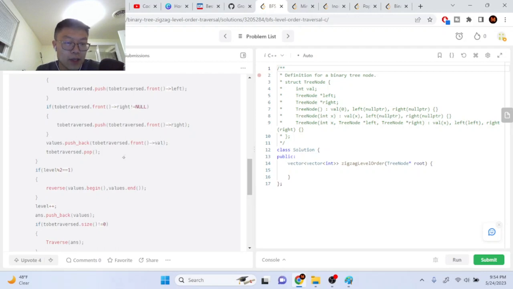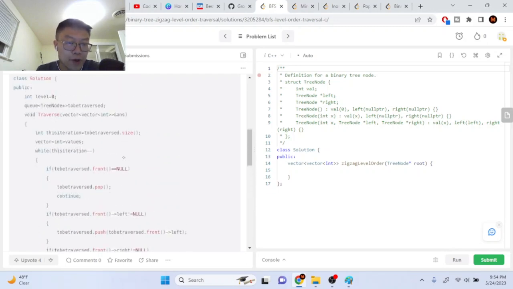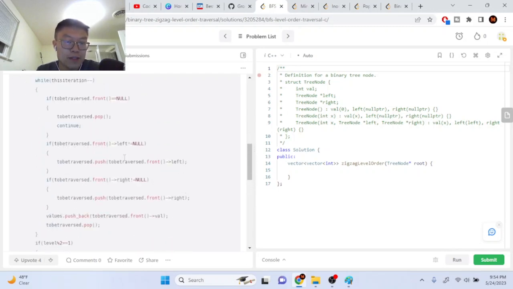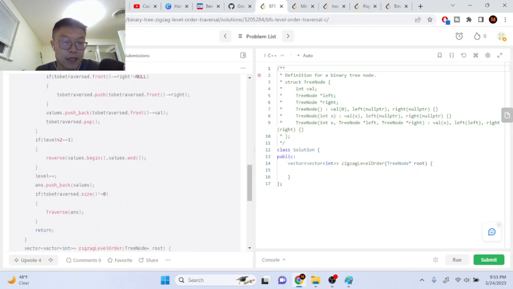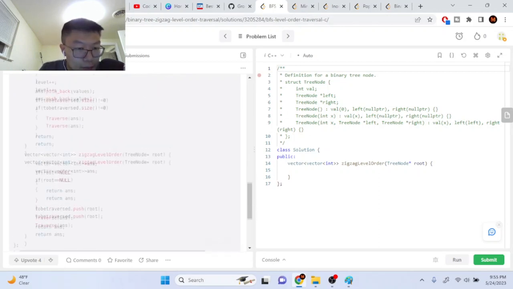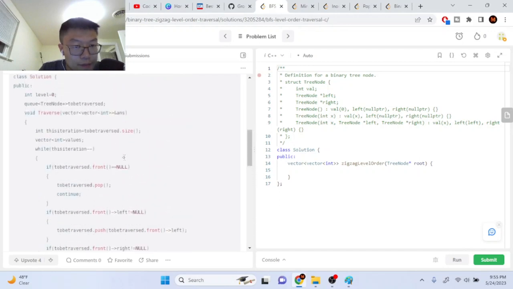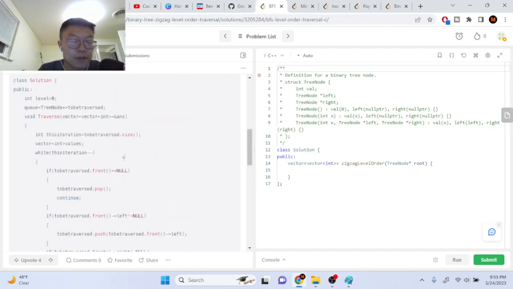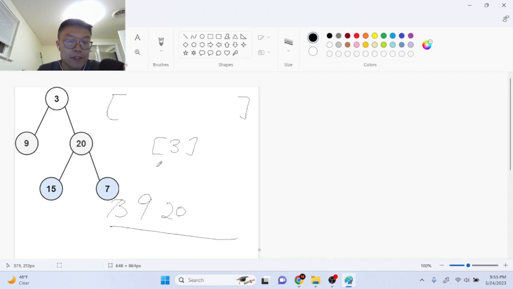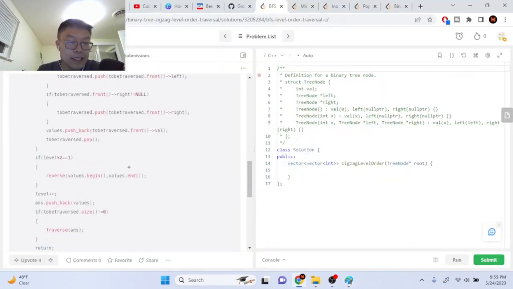All right. So here, what they have is a level number. And the only difference is that this level number is going to tell us whether we should reverse the value or not. So currently, I think level number is going to be 0, if I recall. Let me see. Where's level? Oh, yeah, level 0. So right now we're at level 0. Is it odd? If it's odd, we're going to reverse it. If it's even, we're not.